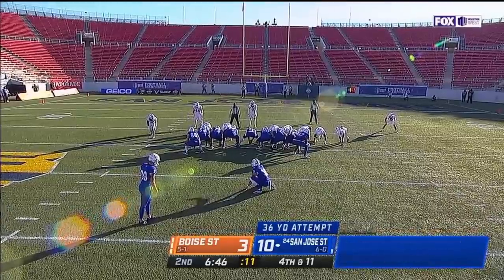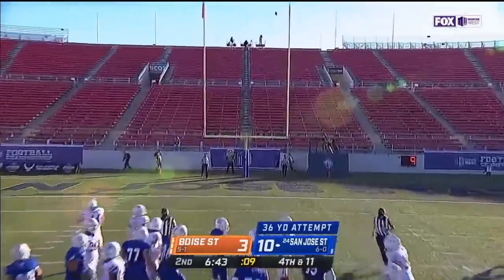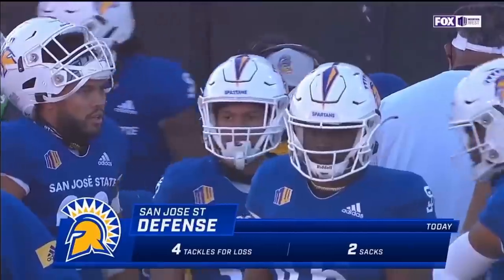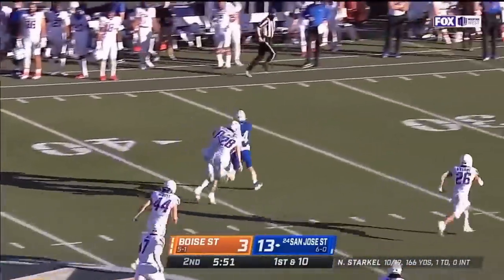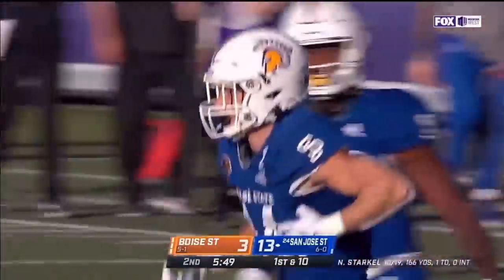On third and 11 this pass knocked away, a little late — could have been intercepted by Walker — trying to find Derrick Deese 87, the tight end. So far in this game, looks like Walker is their go-to receiver. Mercurio from 36, not a problem. San Jose sideline like their hair's on fire. Starkle on the slam — he finally got Bailey Gaither, who's a game breaker.